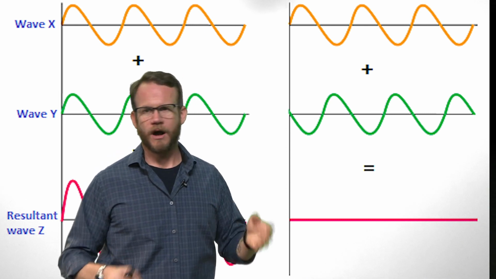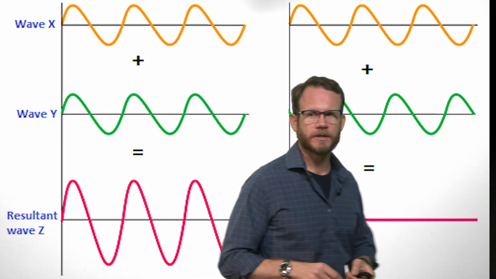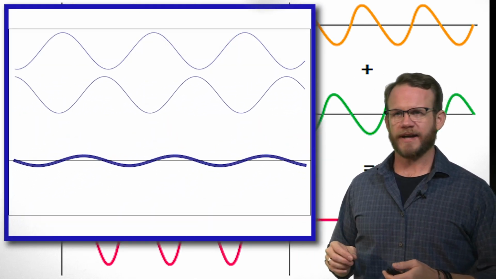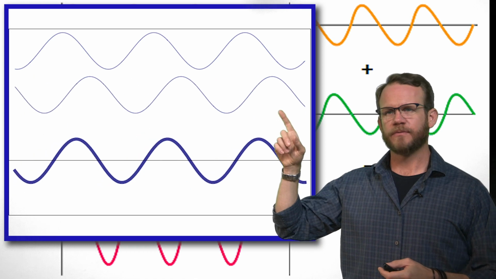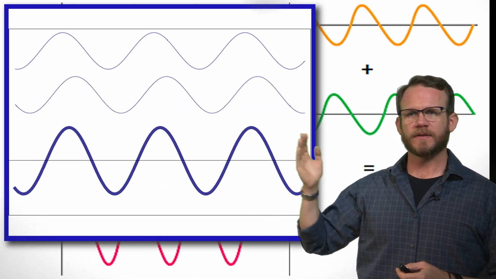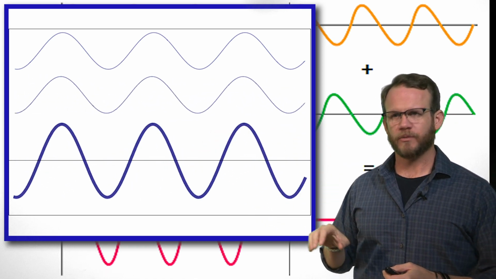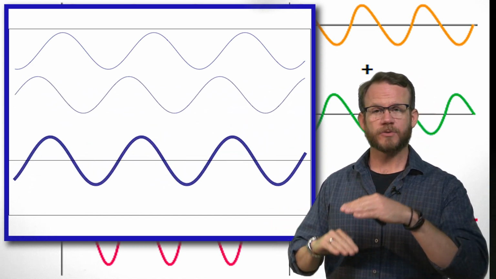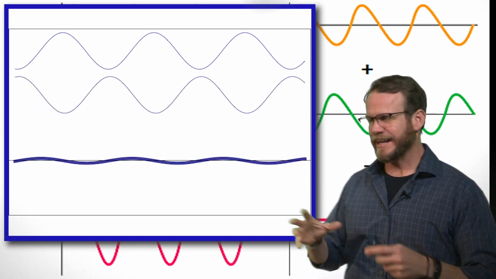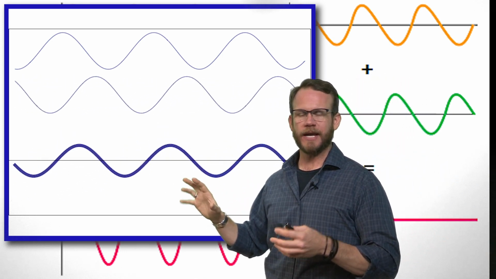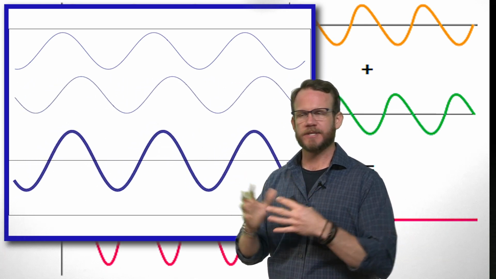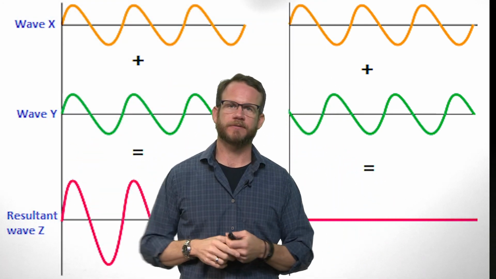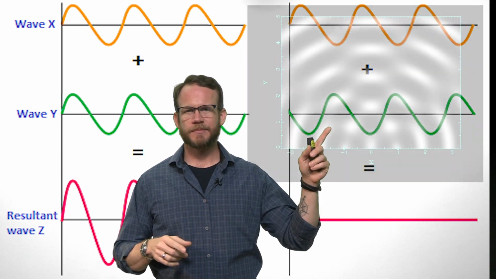So a combination of constructive and destructive interference will give you something that looks like this. You'll notice at the top, we can call that wave X again if we want. And then the wave below it is constantly moving in this direction. You'll see the resultant wave, depending on where that wave is, is either double the size or flat, and it moves back and forth. And again, in the ocean, this gets a lot more complicated than this, right? Waves come from all different directions, they collide, all that stuff. But the important part is here you get this constructive and destructive interference. And you can get something kind of cool.